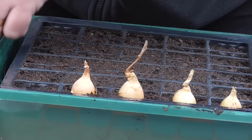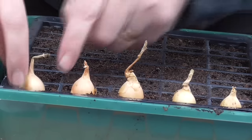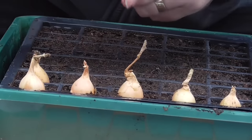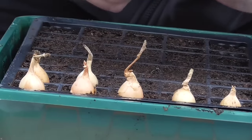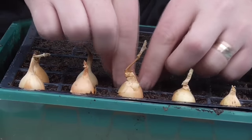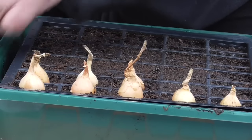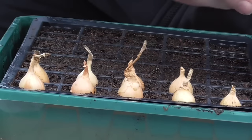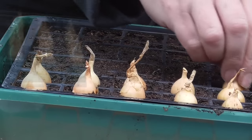But yeah, I would say as you're doing it, just keep an eye on the onion or the set itself and make sure it doesn't have any damage markings or any strange appearance to it. Just generally a healthy onion, and it's just a case of doing that. So I'll finish this tray off and I'll be right back.